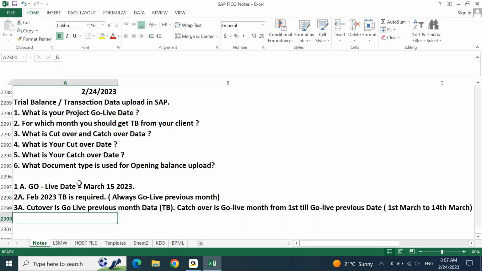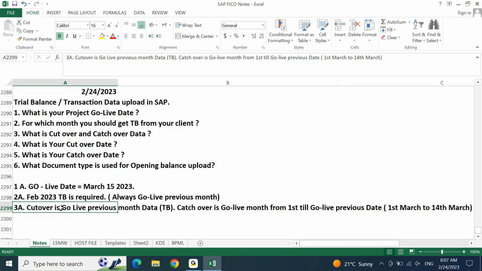The whole idea of cutover or initial data upload concept explanation is of no use, because these are the basic fundamentals without which you will not be able to move forward. So cutover is always go live previous month full data, in short trial balance. Since we are going live on 15th March, the February 2023 trial balance will act as your cutover data.